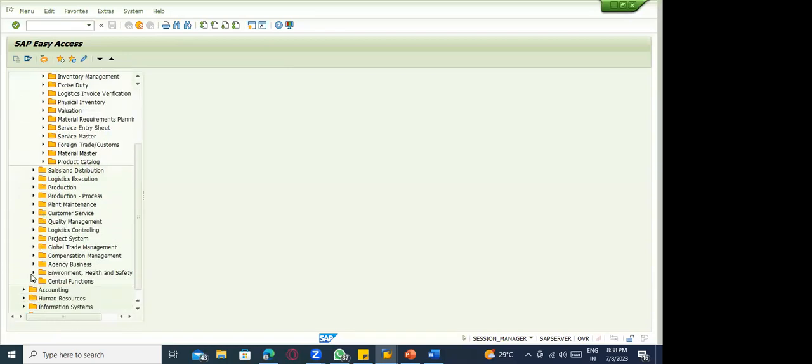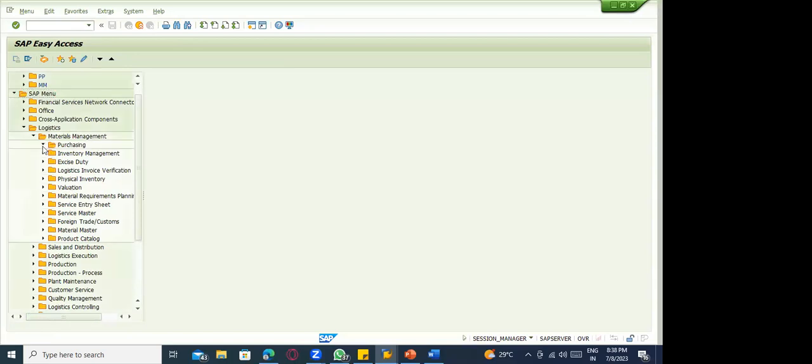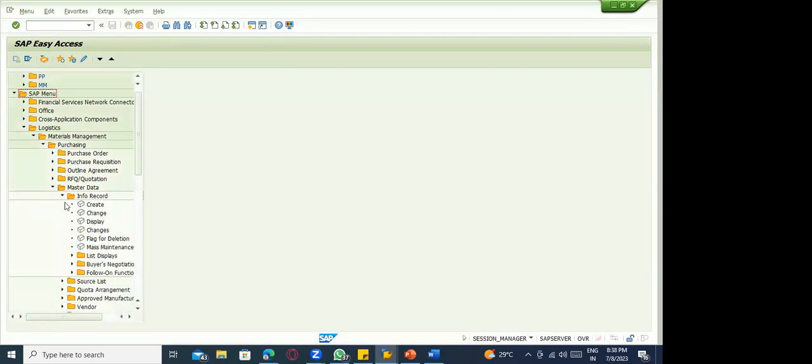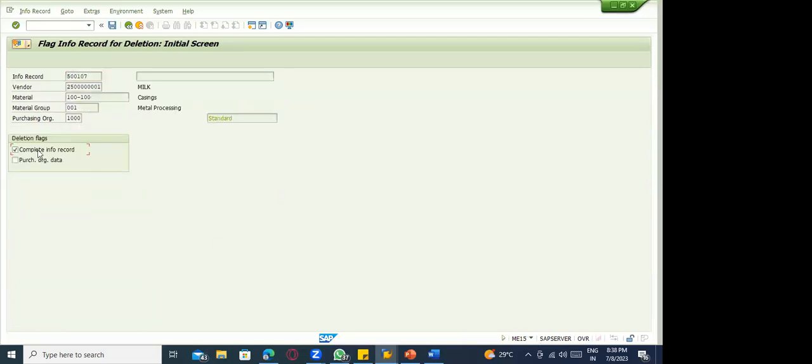Then under purchasing, purchase orders, environment, master data, info record, you can see flag for deletion. ME15 is the flag for deletion, for blocking. If you want to block that vendor completely, the whole info record, or you want to keep only the purchasing organization level data blocked, this is for the flag for deletion.